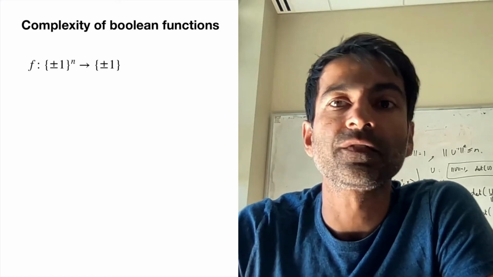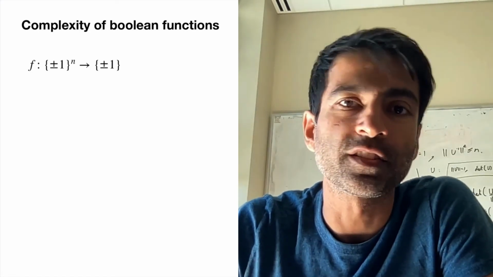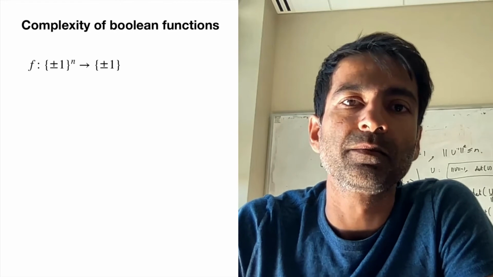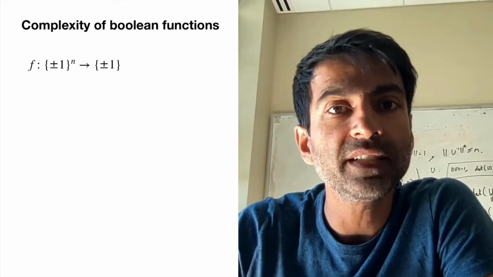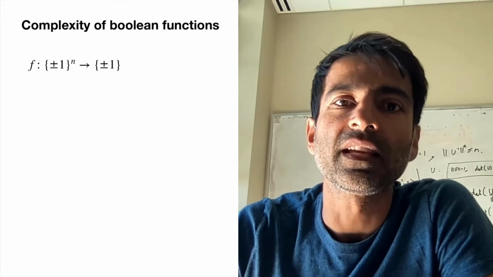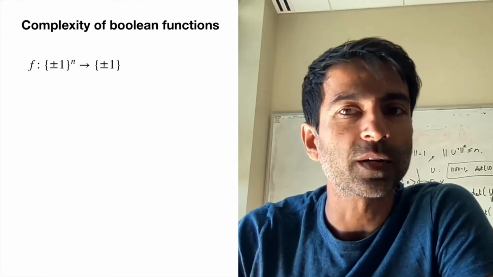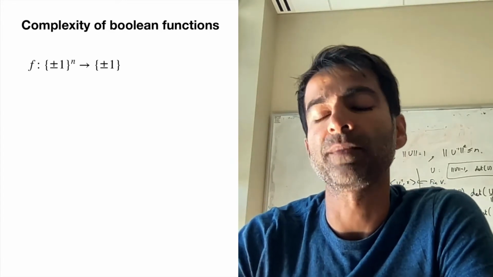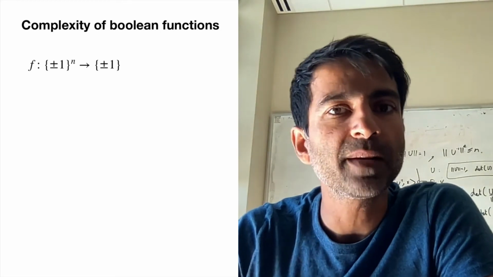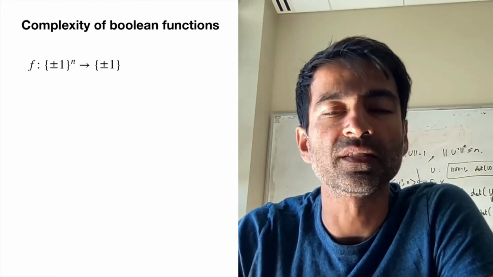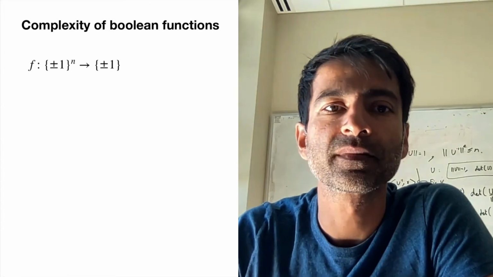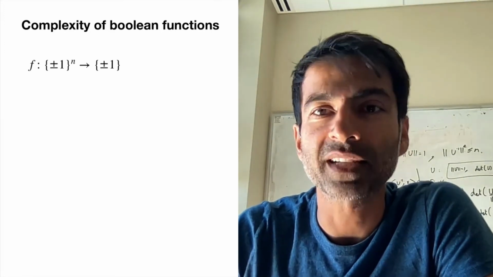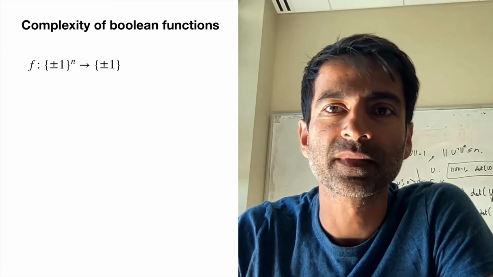The concept of functions has been studied by mathematicians for centuries. But with the advent of computer science, we realized that we can use machines to compute functions. And then it became very interesting to understand what kinds of functions can be computed easily by machines and what kinds of functions require a lot of computational effort to compute. This is what is meant by the complexity of functions.